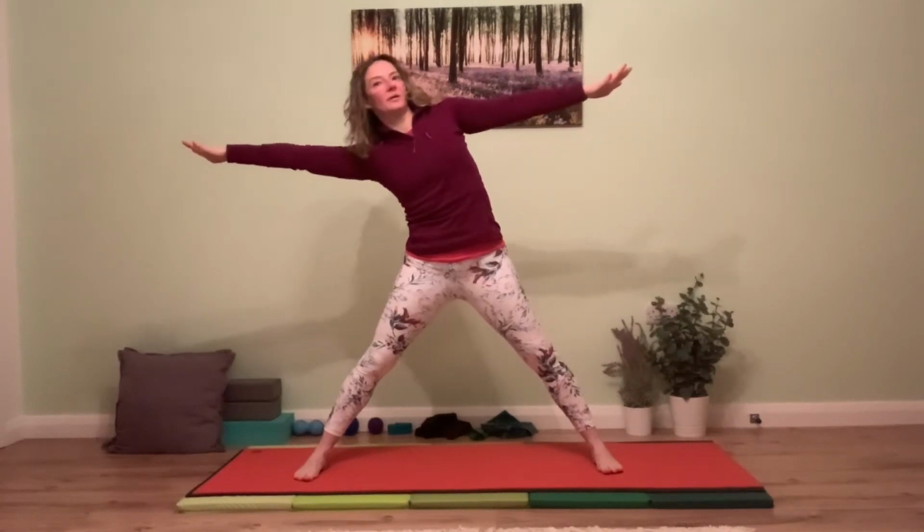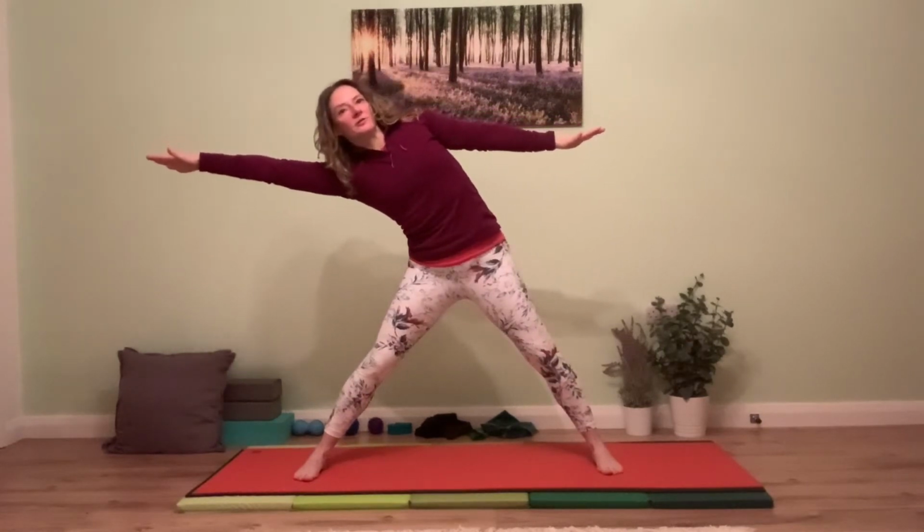We're going to start to reach through one arm so that you're bringing a little bit of a side bend, but maybe a stretch down one side of the body and then back in. And if this feels that you need to keep a little bit of a knee bend through that, you can do. So again, that side bend in the body, reaching as far through as you can.